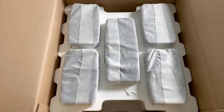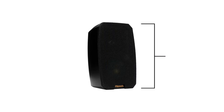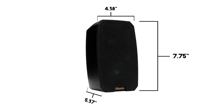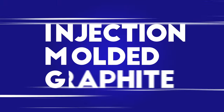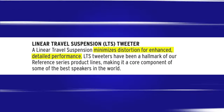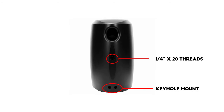Back to the speakers. As you can see, we have four satellite speakers and one center speaker. The satellites are cute little speakers weighing in at just three pounds, measuring 7.75 inches high, 4.38 inches wide, with a depth of 5.37 inches. They each have a 3.5 inch copper IMG woofer — IMG stands for injection molded graphite — and LTS tweeters, which stands for linear travel suspension, minimizing distortion for enhanced detailed performance. For mounting purposes, they have both a keyhole mount and a standard quarter inch by 20 threaded insert on the rear.